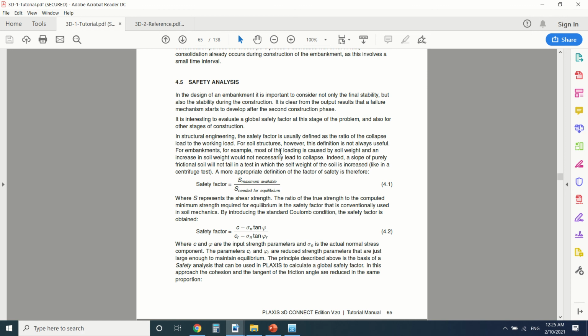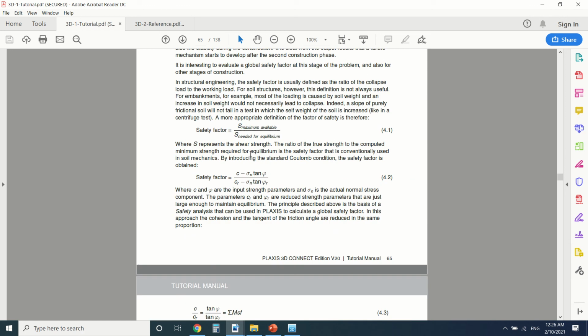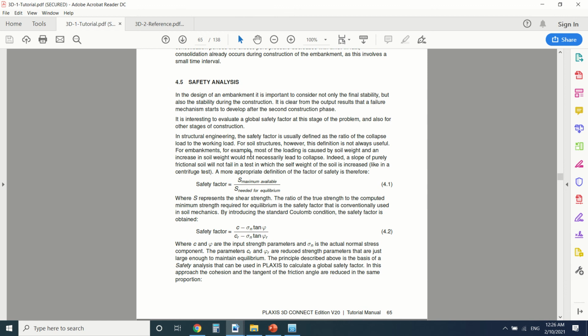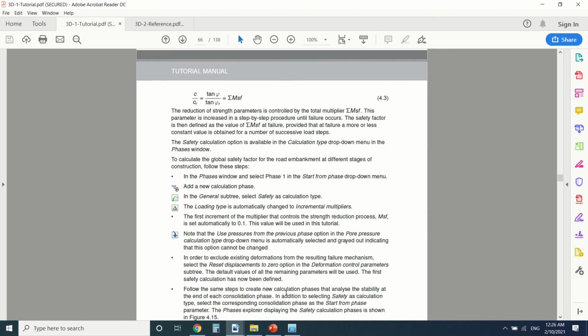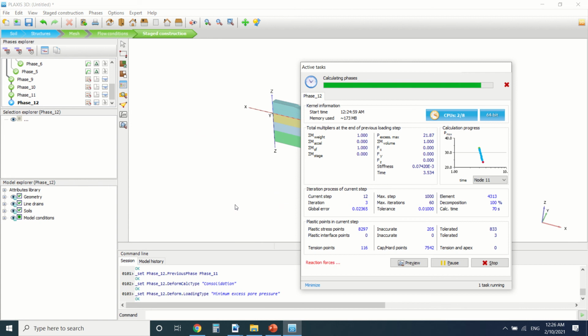So this is why we've done a safety analysis. You can read this PDF. It gives you a good idea about the safety analysis. So for now, I'm not gonna explain more about it. I'm gonna wait for this final calculation and see a little bit of displacement of our embankment.